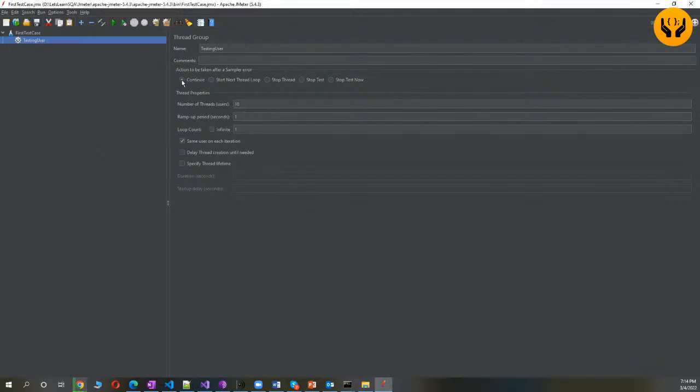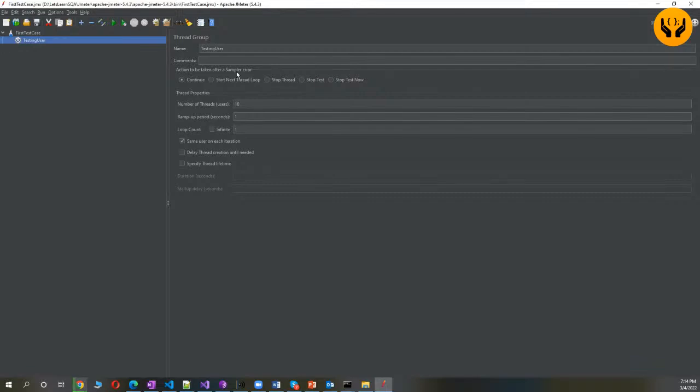Okay, so you can see we have different options here. These are the actions to be taken after a sampler error. So what is a sampler? We'll see in a while, but a sampler is in simple words a request, and we'll see the HTTP request for today. There are so many other requests as well, but we'll only focus on the HTTP request and Java request for today.